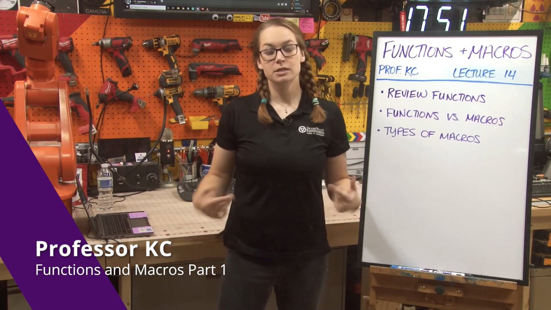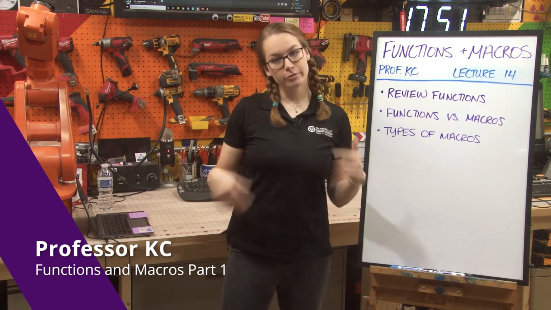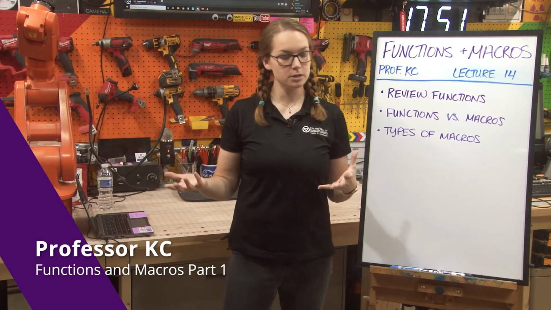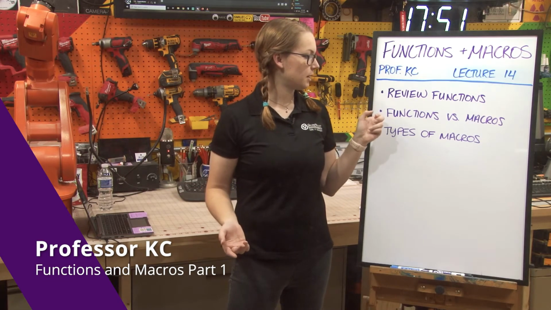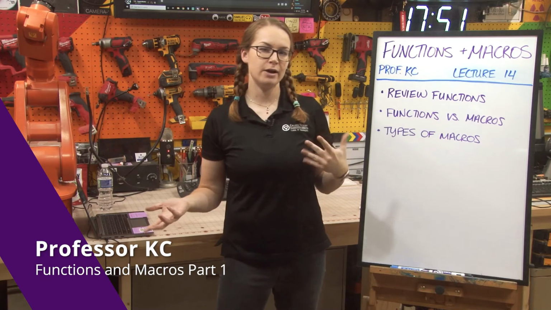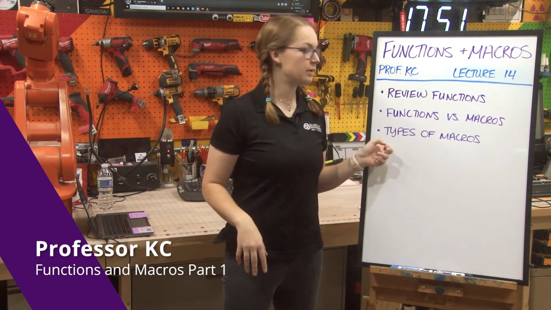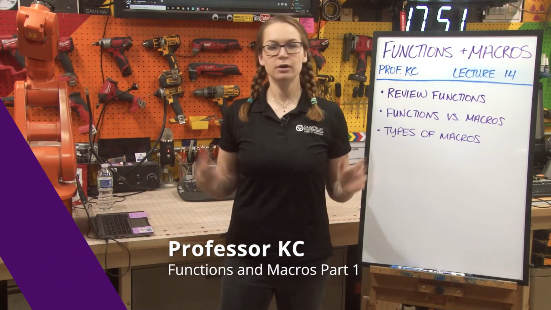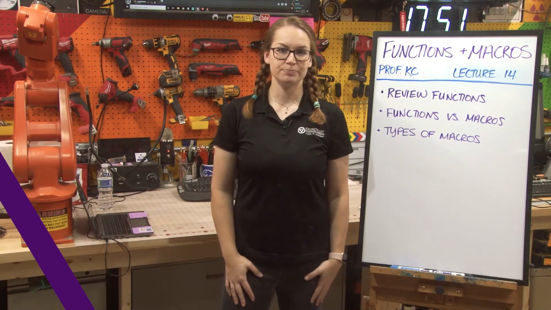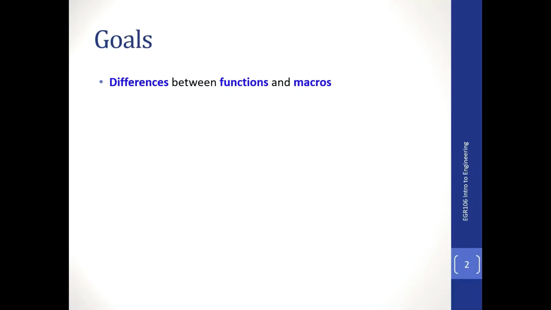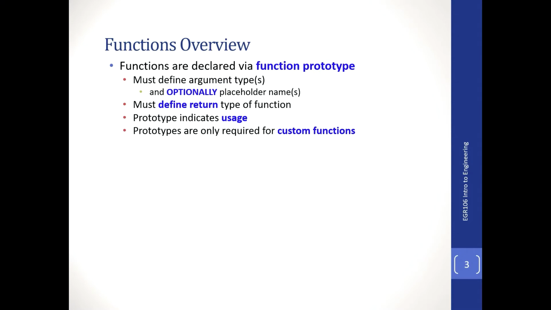This will be part 1 of the lecture on functions and macros, where we do a quick review of functions and introduce macros. We're going to talk about when you might want to use a macro versus a function and why. And in part 2, we'll talk more about the different types of macros, how to use them, and avoiding some of the common errors we see with them. So we're going to talk about functions and macros, mostly the differences between them, when we're going to use one versus the other, and the different types of macros.